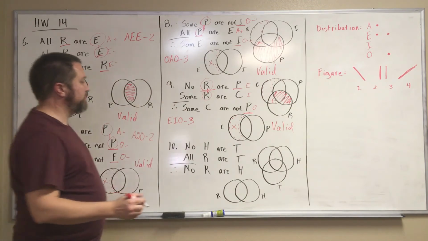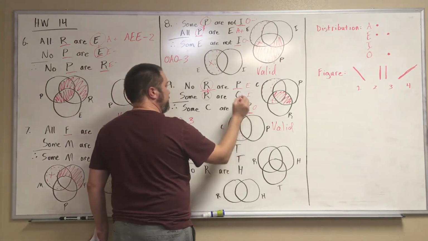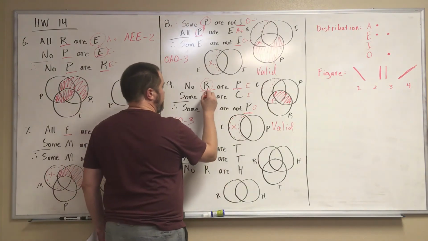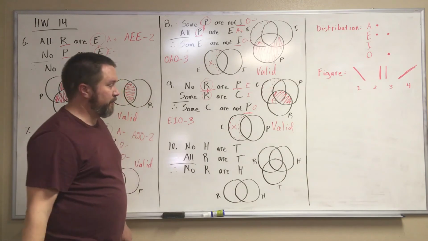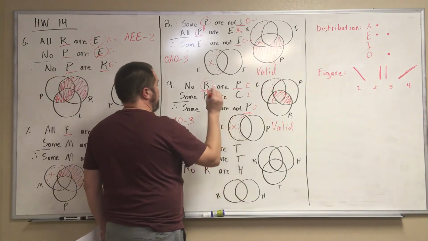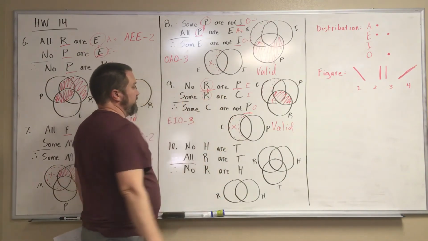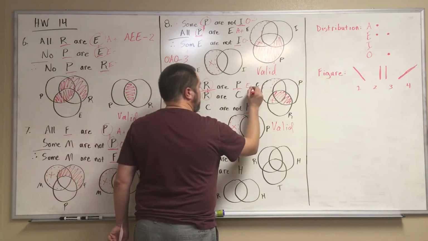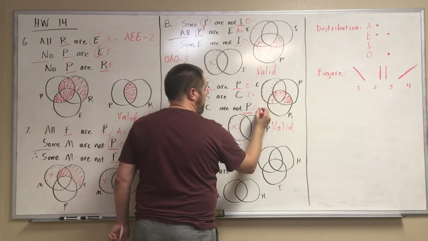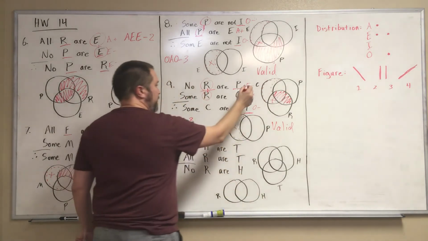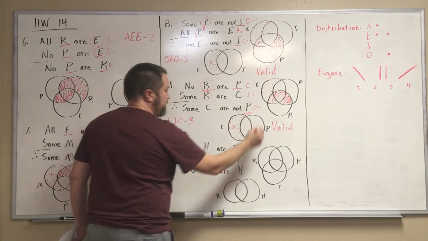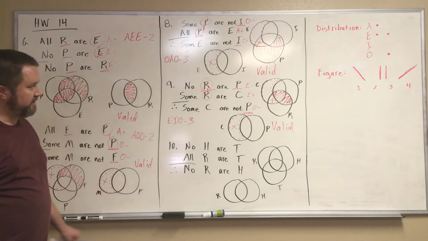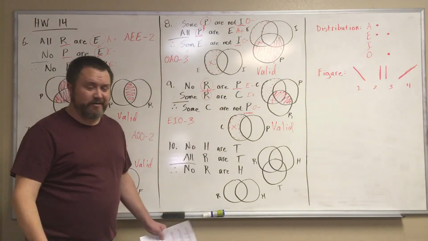Let's go through the rules. P is distributed in the conclusion and it's distributed right there. Good. Middle term is distributed in the first premise. So we're good on the distribution rules. Existential fallacy, we have a particular premise, so we don't have to worry about that. And then E is negative, I is affirmative, O is negative. So we have one and only one negative premise and one negative conclusion. So it passes all the tests. It's valid. I think we're going to go all valid here.